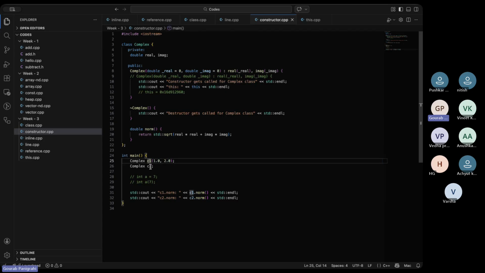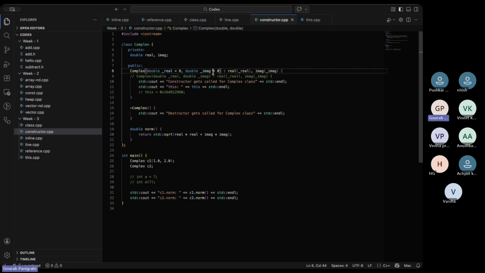So in this case, I can just call C2 and not pass anything, so it will use the default constructor. But if I use C1 and pass values within the brackets, it's like calling a function, so the constructor of your class will get called.